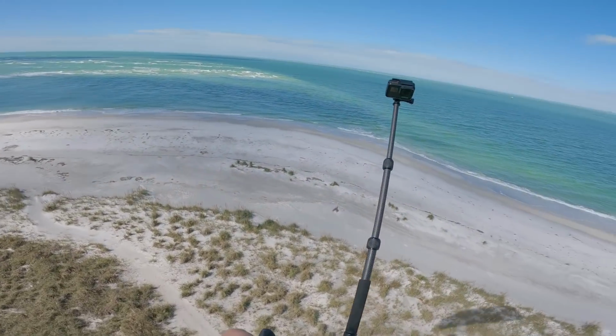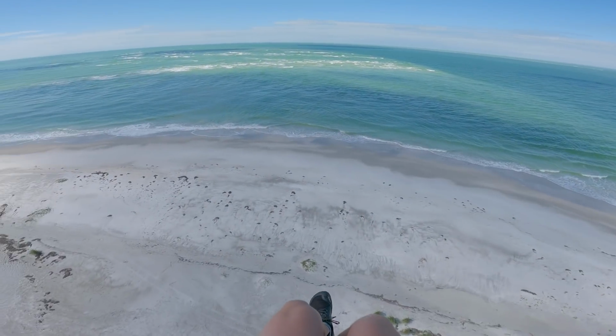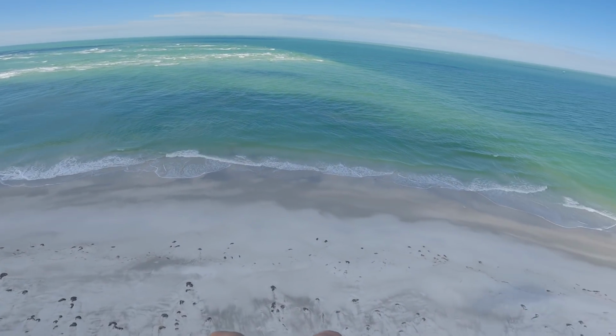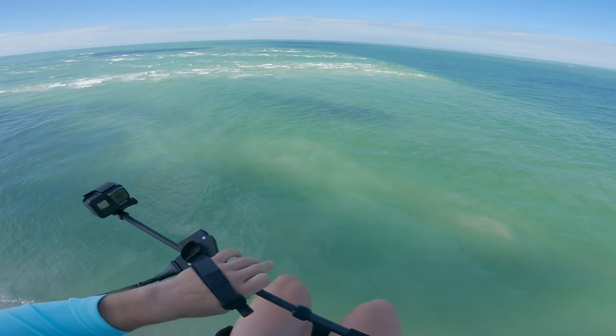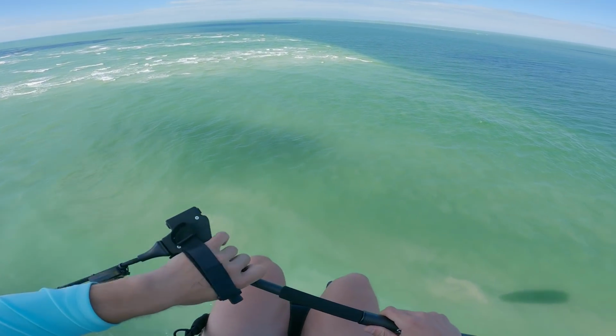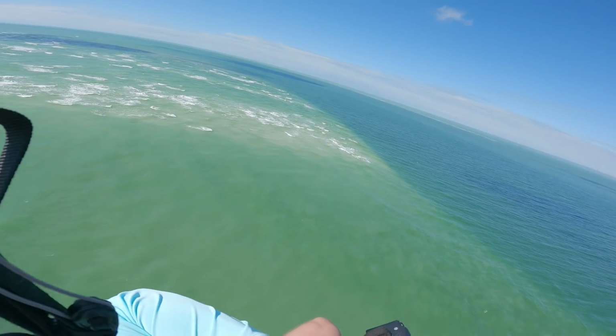Just dealing with being stuck out there and whatnot, I'm like, this isn't really worth it to me. So I kind of circle back west, and I start heading down the shoreline again. As you guys will see here in a minute, we're going to go back and look at another fort that's right next to this guy. So I was going to bank right, come back, and try to check this out, but I decided to get set. So fast forward to cruising to the next portion of the fort.